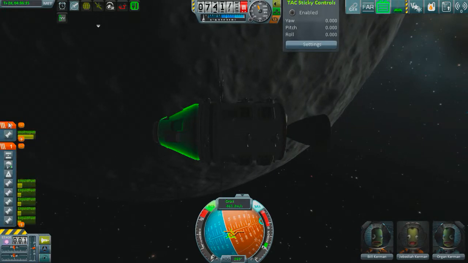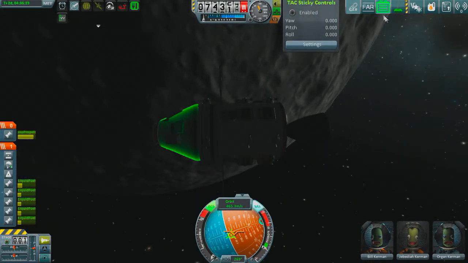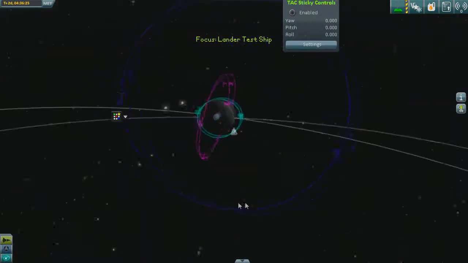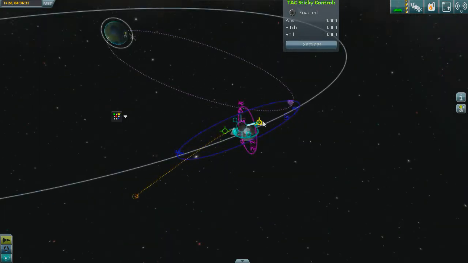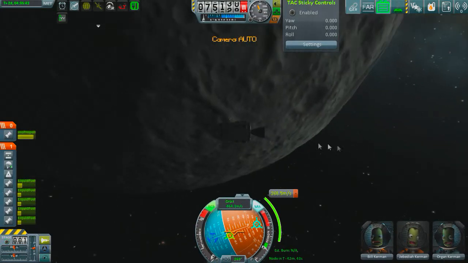That's gonna have to go somewhere. Why are you still staying green? Here we go. So let's disconnect you. And which way are we rotating? Like that, right? So let's put a maneuver node there. A little less aggressive, how about that? 32 clicks. Looks good to me.